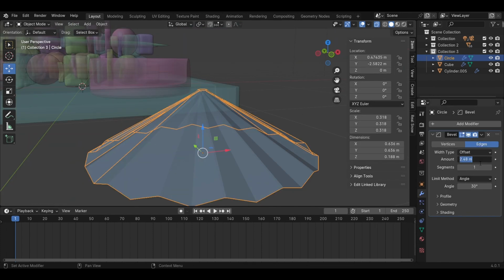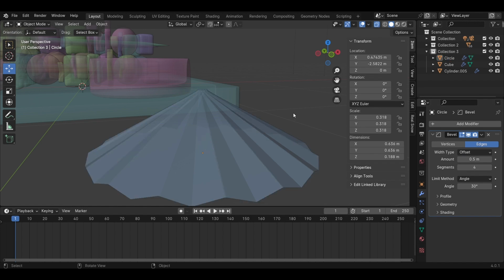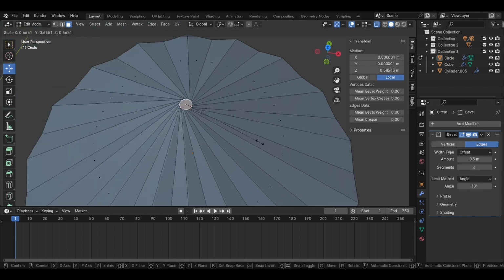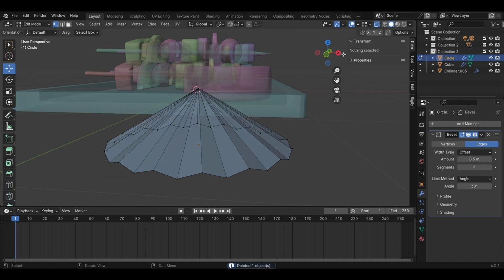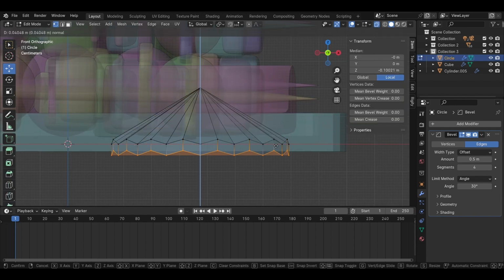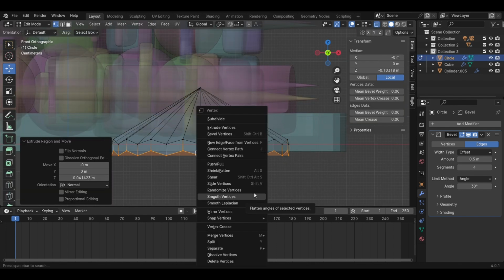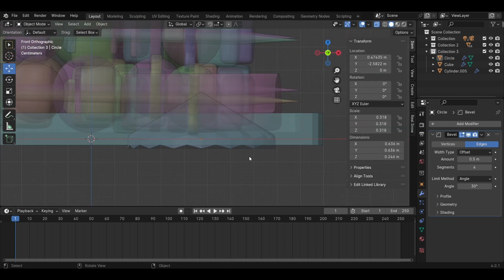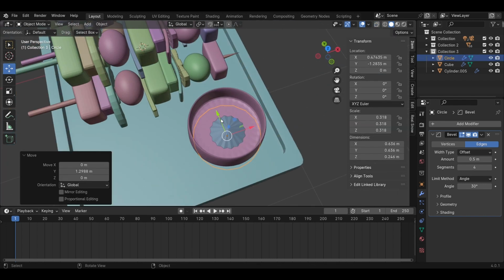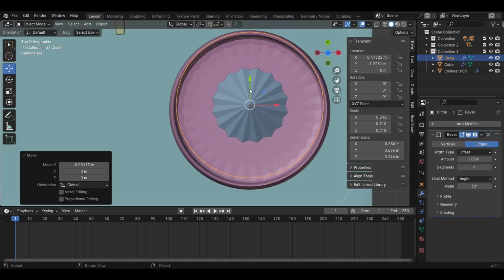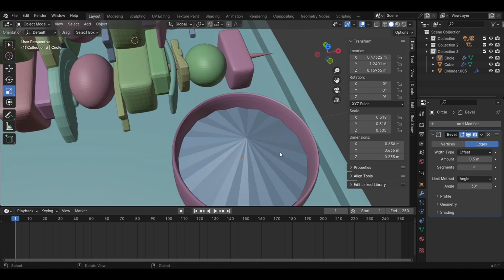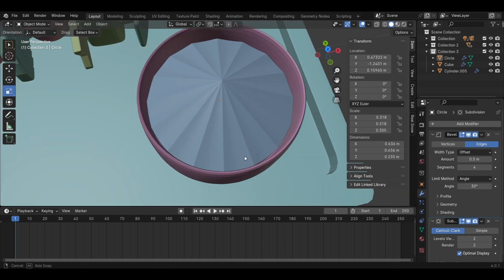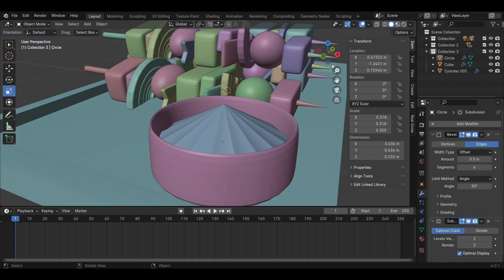Add the bevel modifier and adjust the values in the modifier. Select all points in the bevel ridge and extrude the faces. Move the model to the sauce cup. Add one modifier, subdivision surface.